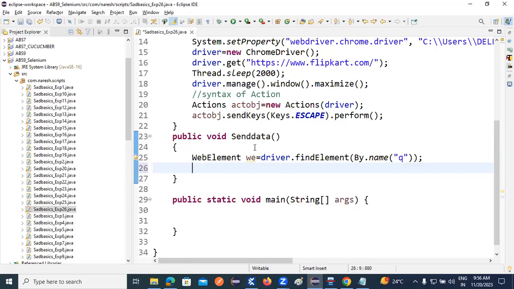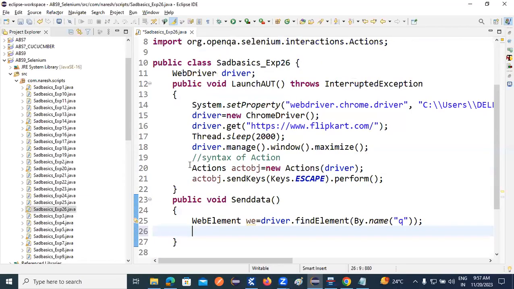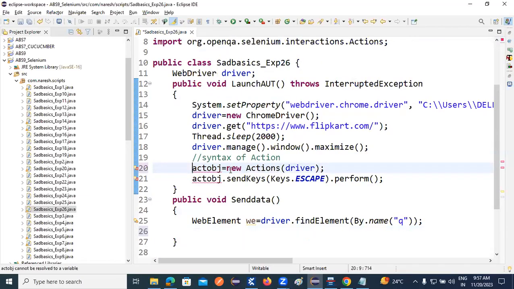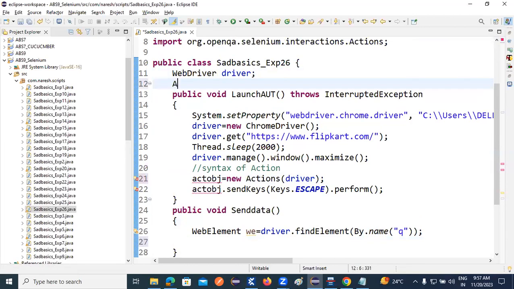Right now I am unable to access it. I need to write the Actions object in the public area, and then I am able to access actobj.